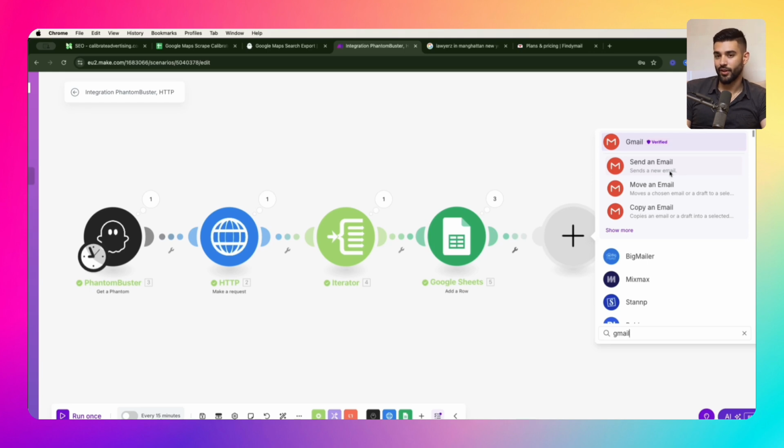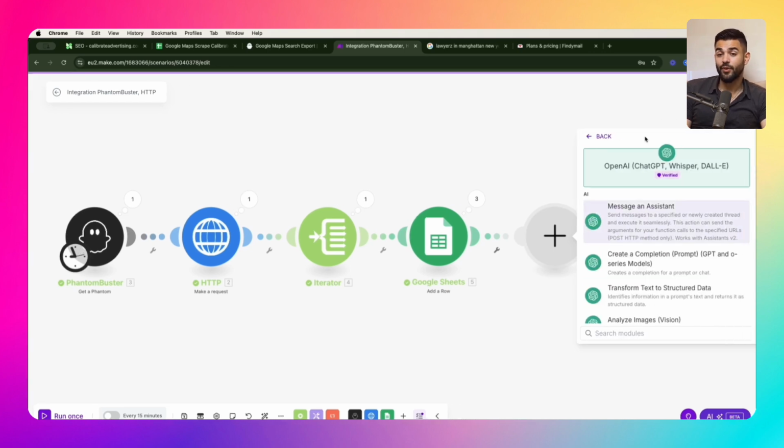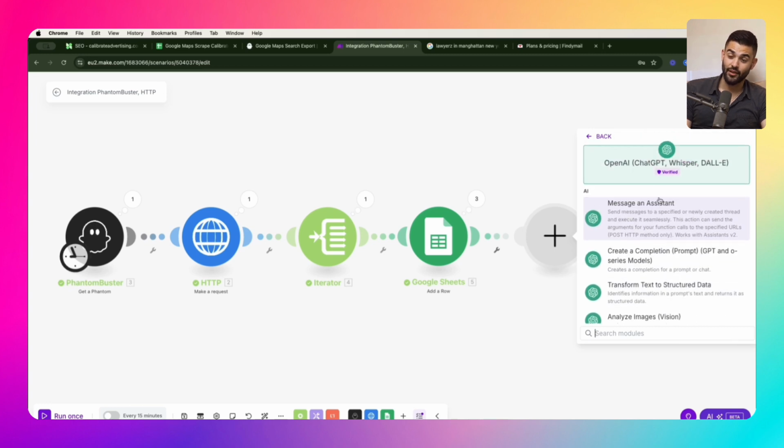But before that, what we can even do, take an OpenAI key, right? And we can say, for example, message an assistant. So what we can do is run this Phantom Buster, send this information into ChatGPT, ask it to personalize each and every email based on the information we have about the person. So for example, we have a lawyer who's from New York, who's open 3 days a week, right? We can start the email by saying, hey, I saw you open 3 days a week, so I wanted to catch you on the day you're open, and then start your email, right? And ChatGPT can do that very easily.